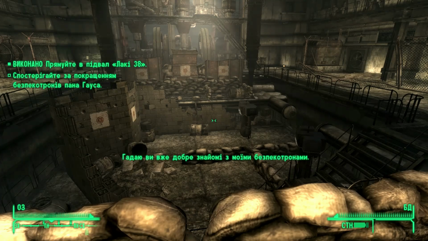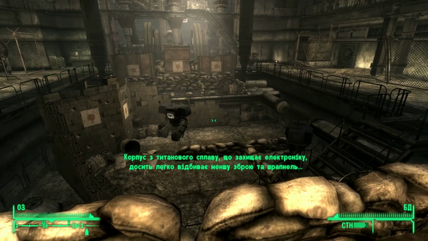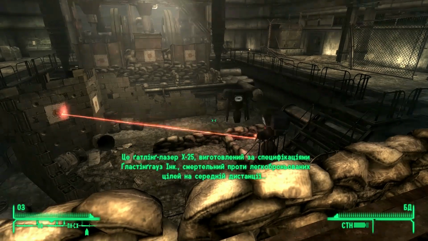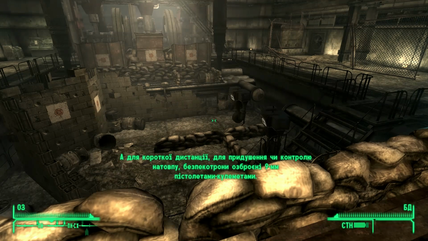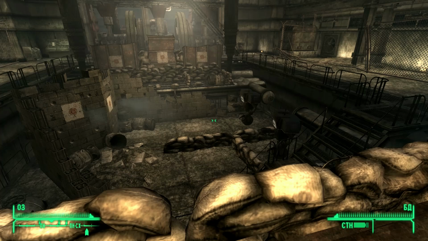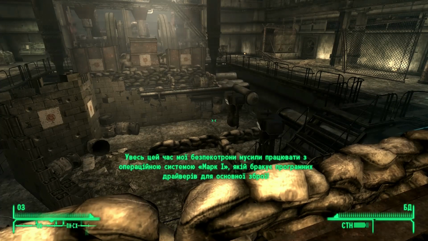I expect you're well familiar with my Securitrons by now. The titanium alloy housing that protects its electronic core deflects small arms and shrapnel easily enough. Its X-25 Gatling laser, produced to spec by Glassinghouse Inc., is deadly against soft targets at medium range. And for close-range suppression or crowd control, the Securitron is armed with a 9mm submachine gun. All of this you probably already knew. What you did not know is that these are the Securitron's secondary weapons. All this time, my Securitrons have had to get by running the Mark I operating system, which lacked software drivers for their primary weapons.